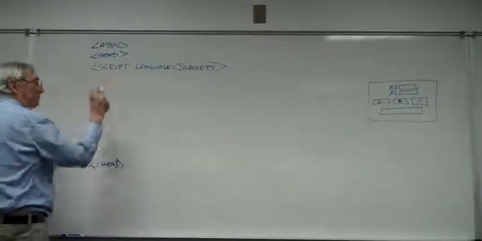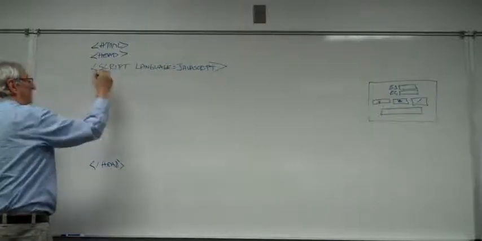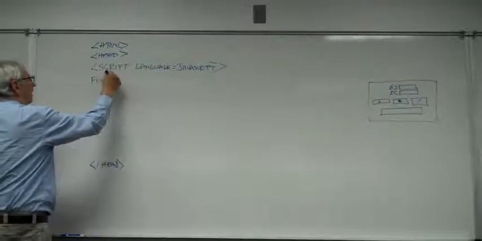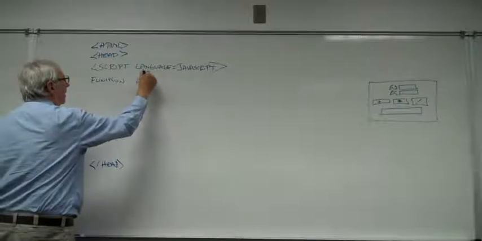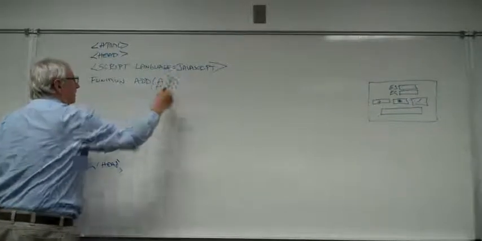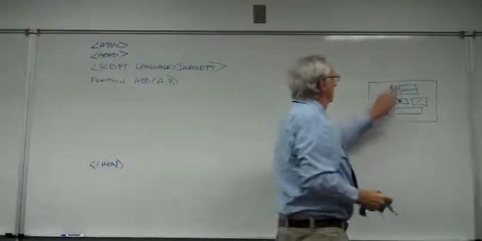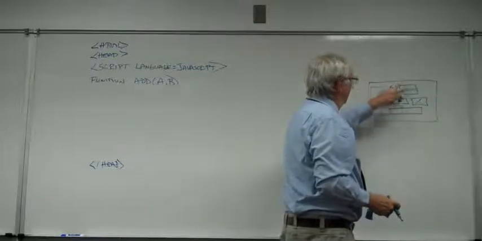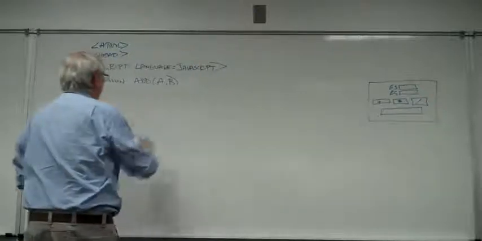We know we're going to come up here with 2 numbers. We're going to take the first number and the second. We're going to come up here to the add function. So you're going to say function, call it add. It's going to receive 2 numbers. Call them A and B. You can call them anything you want, but A and B is okay. So in other words, they're going to type something in this, something in this. They're going to press that button. Then this and that are both going to go up and become A and B. Make sense? So now you get them up there.